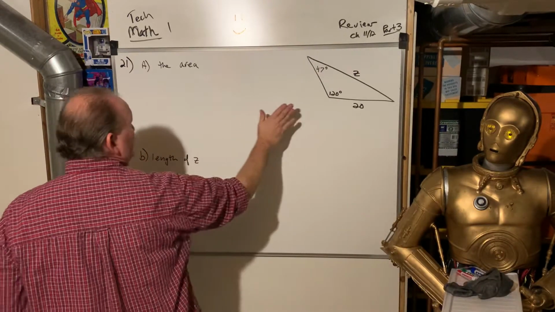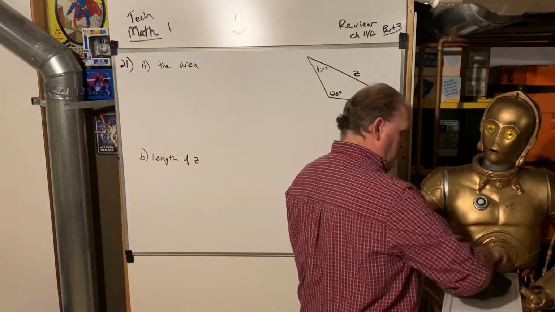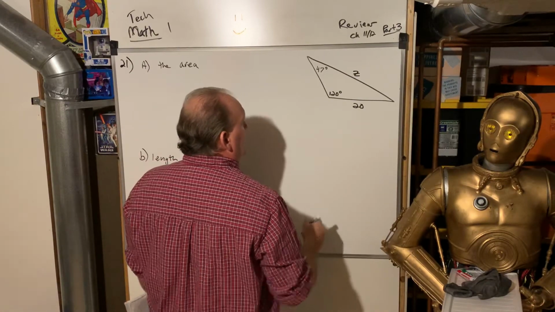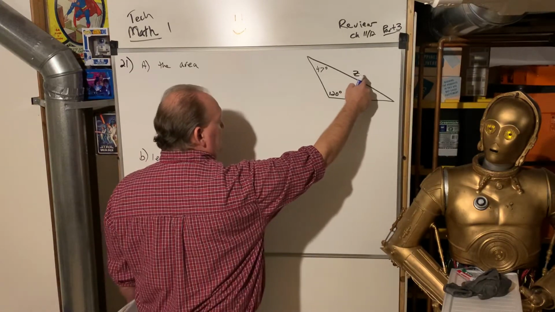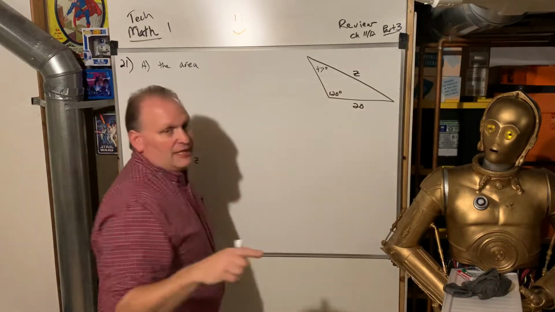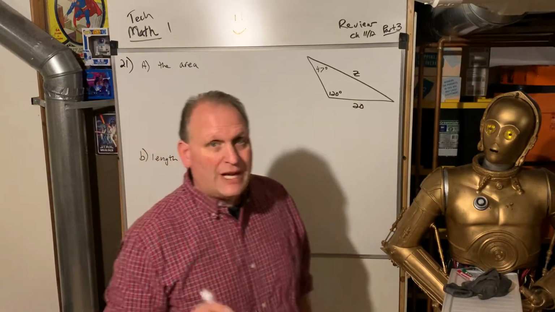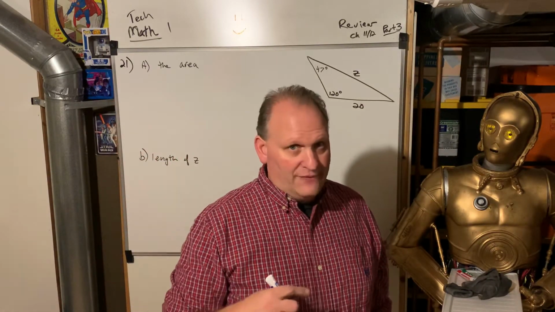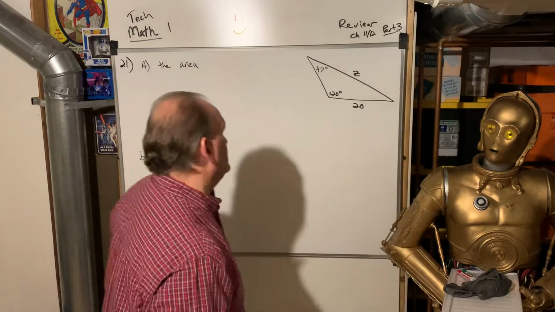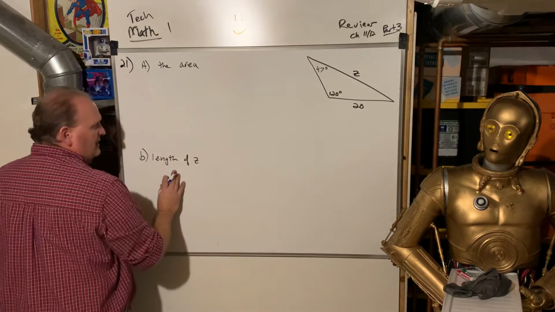This one is the hardest problem on the review for sure. I don't know if you'll quite see one this tough on the test. They want us to find this angle or side Z. It's not a 90-degree angle, so we can't use SOHCAHTOA. I erased SOHCAHTOA. That's right triangle trig. So what we're going to have to use here is either the law of sines or the law of cosines. This one lends itself to the law of sines for the second part, for Z.